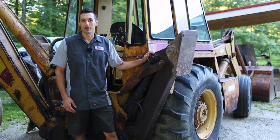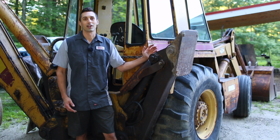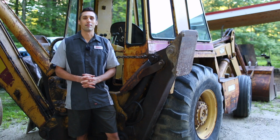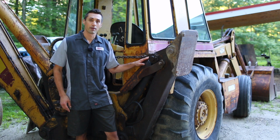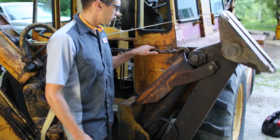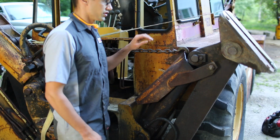I've known for a while now that the cylinder was going to need a reseal because it would creep down all on its own. Currently, I have it held up by a chain, but if I removed the chain, it would fall down in a matter of seconds. The first thing I need to do is gain access to the cylinder end cap, which is behind this shield here, so let's get to work. The chain is actually using the guard to hold this up, so I'm going to take the weight off of this chain using a ratchet strap.